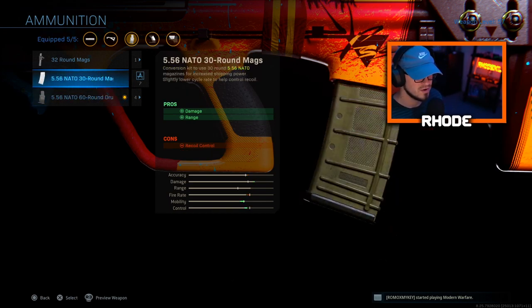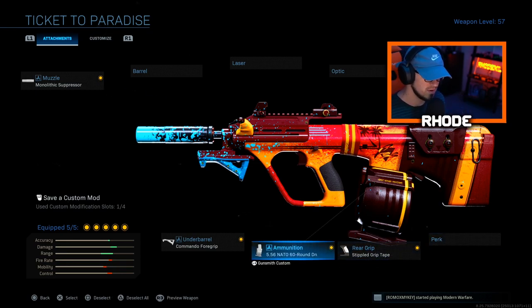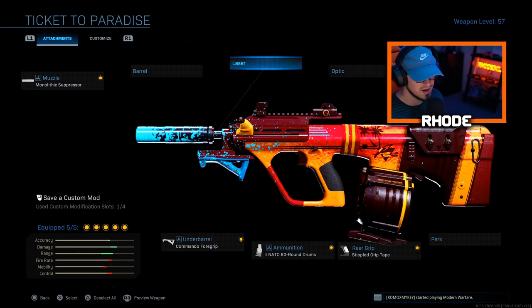If you guys want, you can run the 30 round. That is up to you. Obviously, you'd probably need sleight of hand if you went with the 30 round, just for the fact that it's only 30 bullets and you need to reload and get more ammunition quickly. But I run the 60 round. This thing absolutely shreds. Give it a try, man. Let me know what y'all think about it. I drop over 100 kills with this weapon.